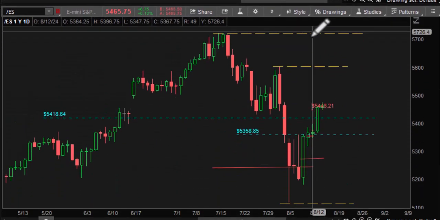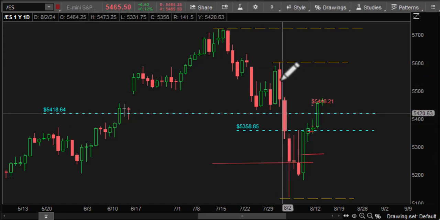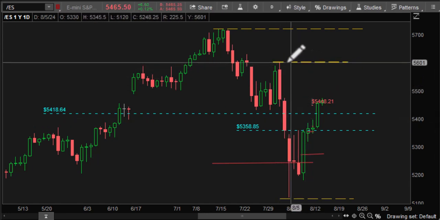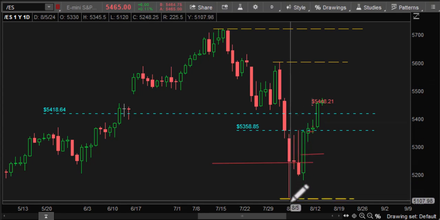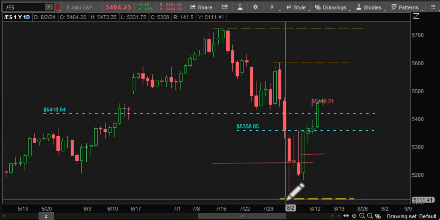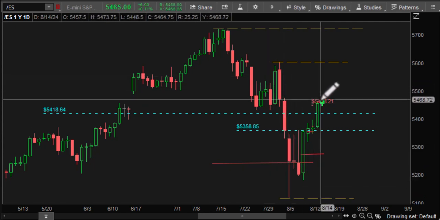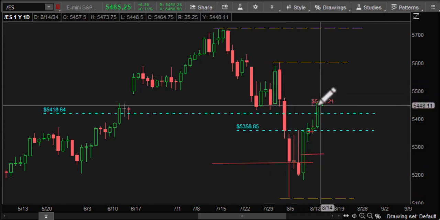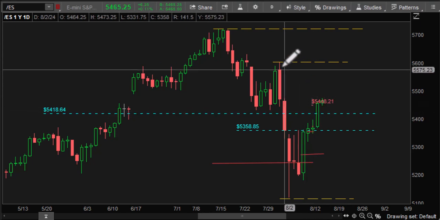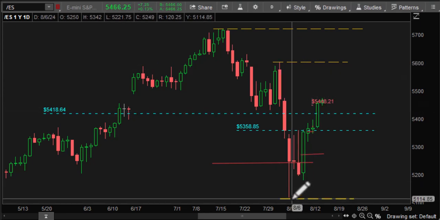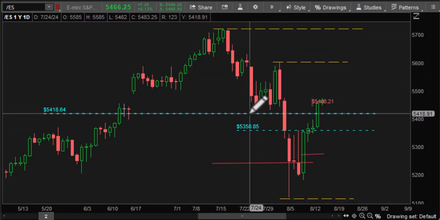If you look down here at the daily chart, you can see why it is that we laid a gold dash line here, because we've got the daily range here. Now, why do we designate this range and this range? Well, those are the ranges that the current price action is inside of. So those are the ranges that we care about and will mark with these gold lines and these blue lines.